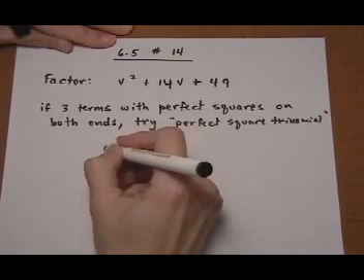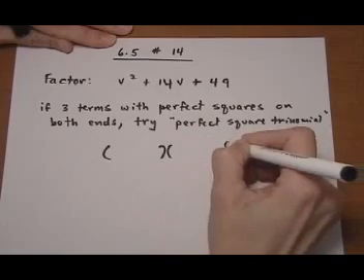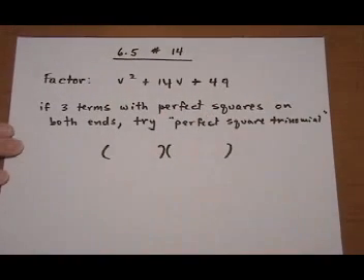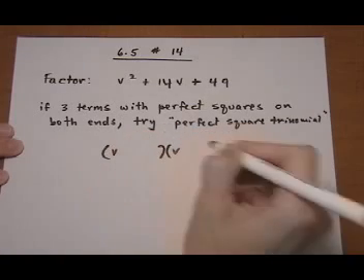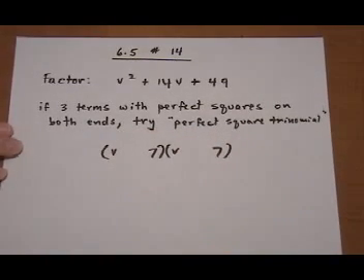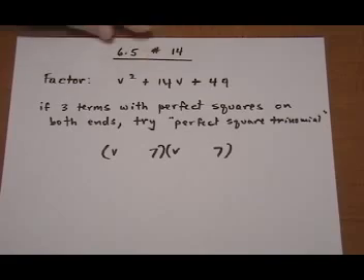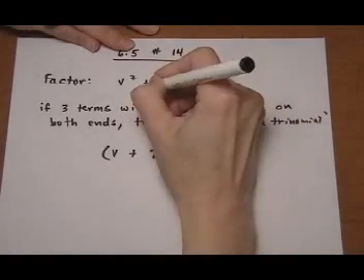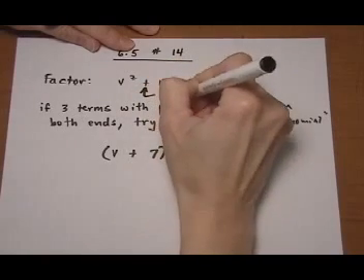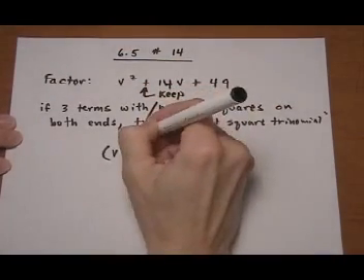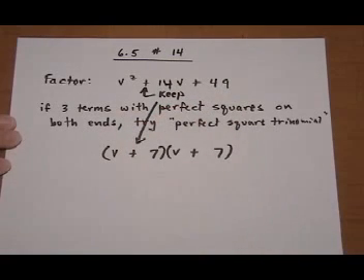The way you do that is very similar to the difference of squares. You take the roots of the ends, v and v, 7 and 7, and you put them in place, and then you keep the sign that's at the beginning. Whatever your middle sign is, keep it down here. And you see if it works.